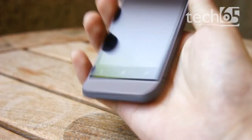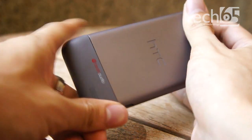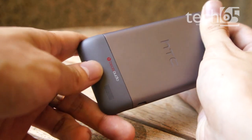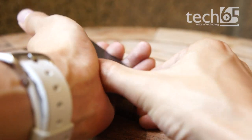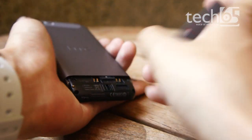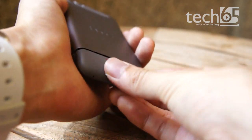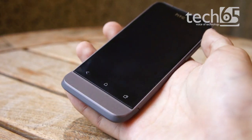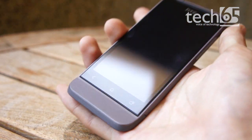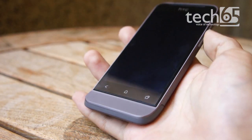So it's very nice to hold, and it's got this little rubberized piece at the bottom here. Behind this piece of plastic is where all the components you can access are, including the micro SD card slot as well as the SIM card slot, and they're all in this little piece of rubber. So you don't feel any smooth, glossy or sharp edges anywhere on this phone. Everything has a soft touch yet solid type of feeling, which is very nice.